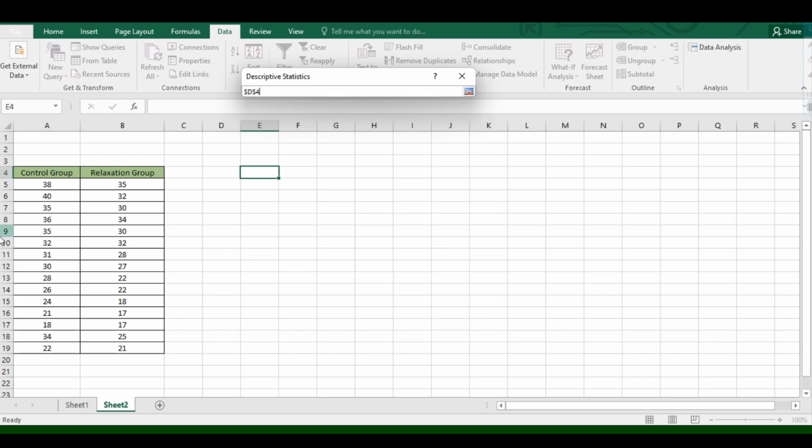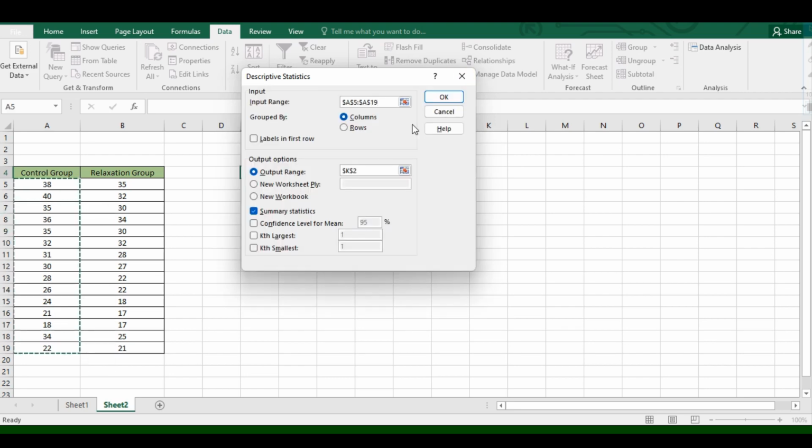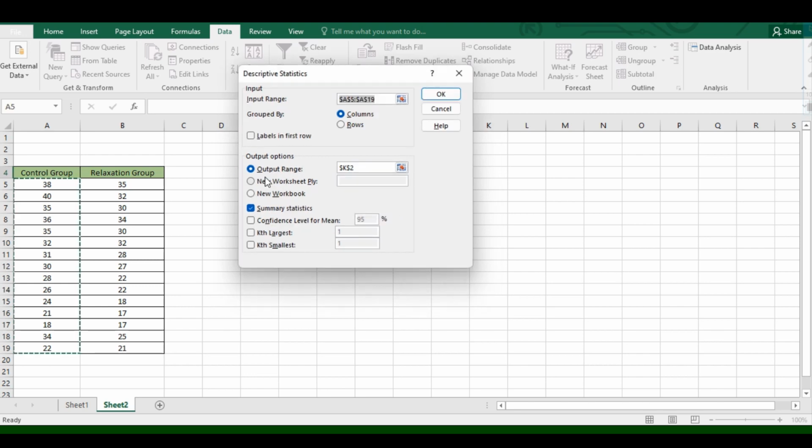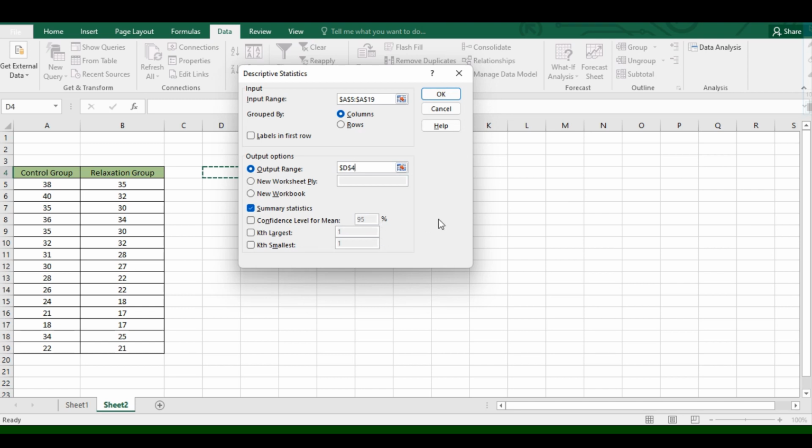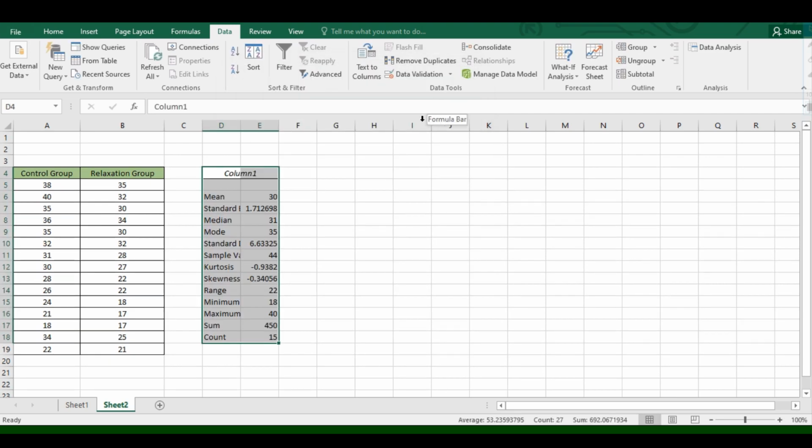But be careful, sometimes your input range will change, so you have to double check that. Then make sure that your summary statistics is clicked, and then click OK. So here you go with your result.